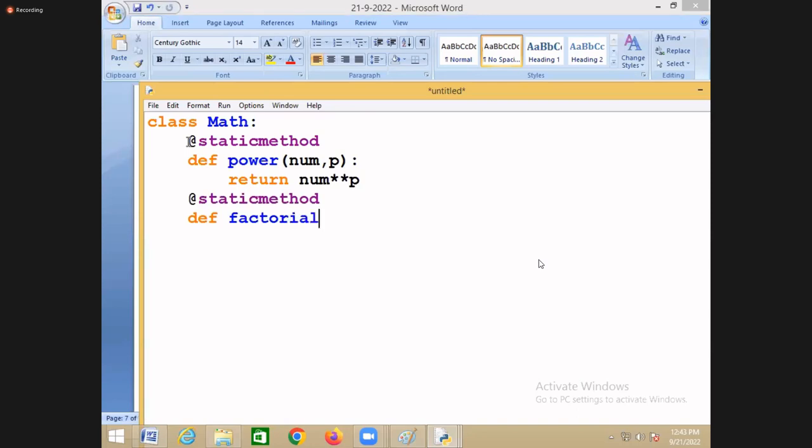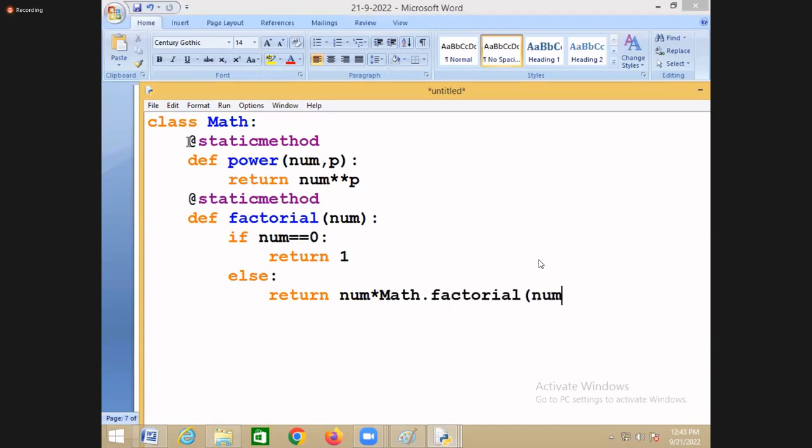Factorial is which method? Static method. And in this method, if the number is 0, it returns what? 1. Else it returns number times Math.factorial again. You are calling the same function. This is called recursive or not? Yes.